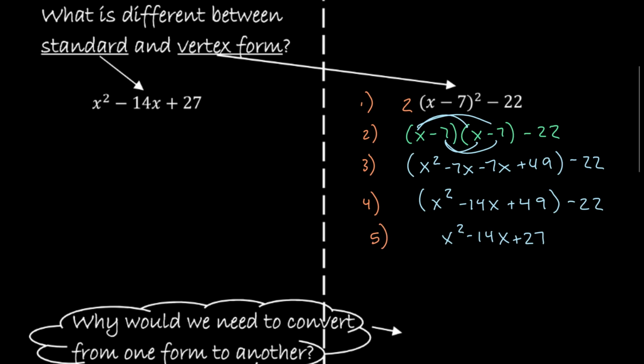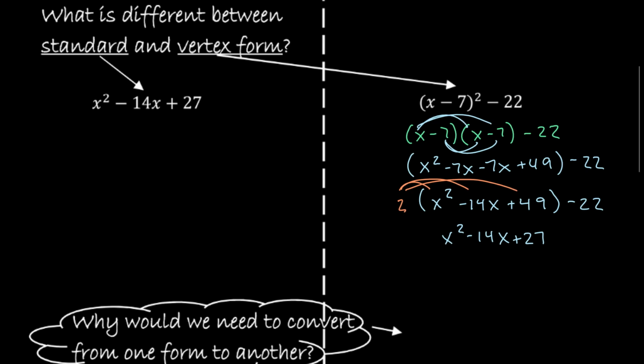Sam? Step 4. Yes. You do not distribute the 2 to everything until step 4. So here is where I would distribute 2 to everything inside the parentheses. That's why I kept the parentheses on, to show you you don't deal with it until you're all done with the insides. Does that make sense?